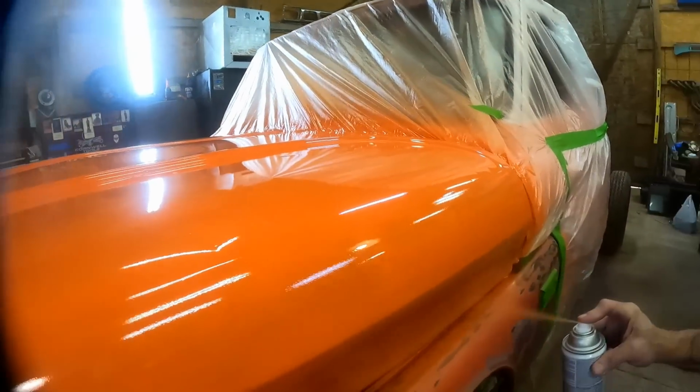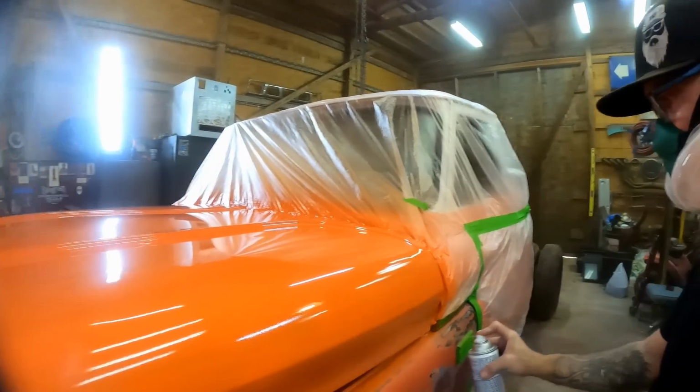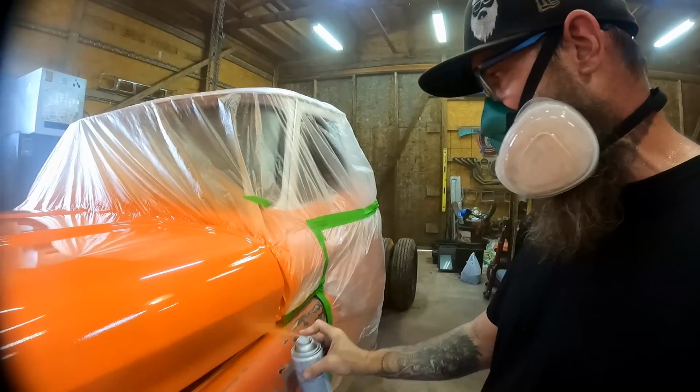This stuff is $7 a gallon, or $7 a can, I should say. I wish it was $7 a gallon. You can't even buy house paint for that anymore.